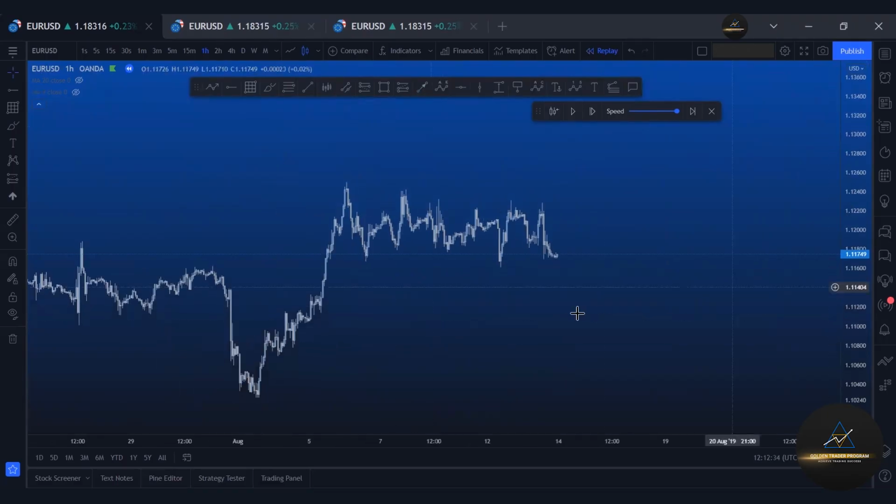But we can have an edge and an advantage if we follow structure prior to that. So let's actually follow structure prior to that. So what can we see? The most recent structure to me started from here because it made a new high. So now really we are actually bullish, but we're reversal traders. I would rather take a reversal trade than a continuation trade. I'll cover that in a different video.